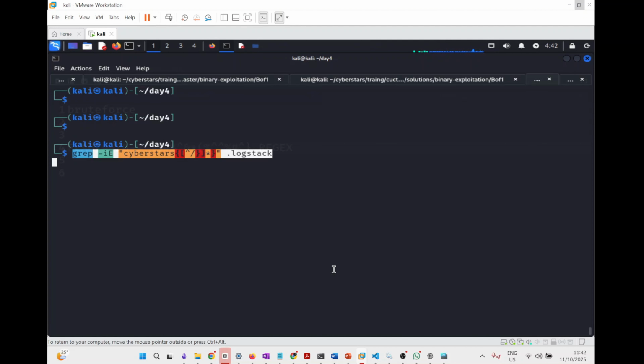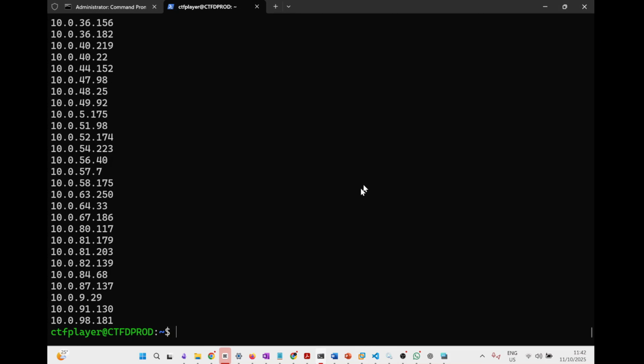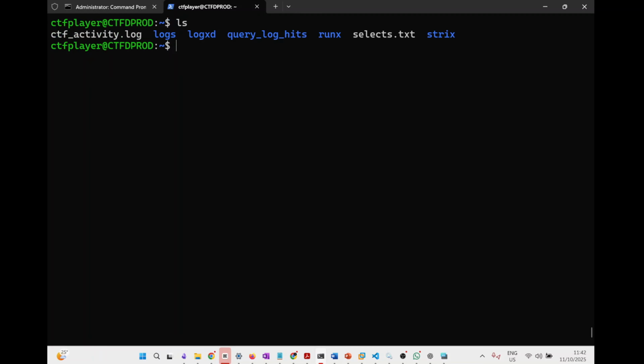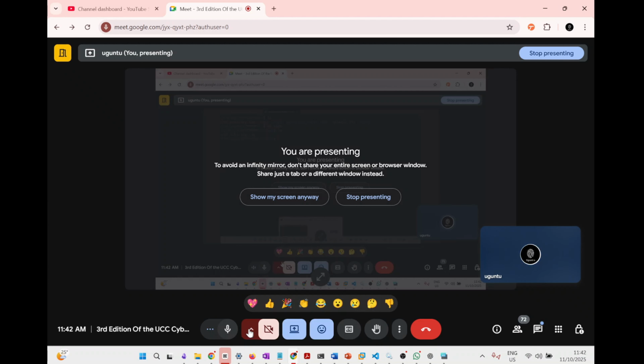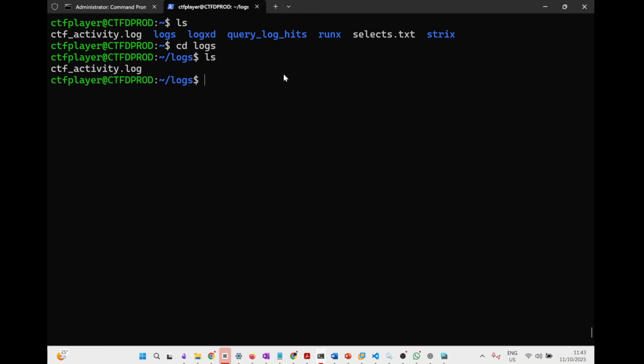So we have this. He used it on Logstack. Oh, okay. I need to SSH to the server. ls. Logstack is where? CD logs. So it's logs. ls.